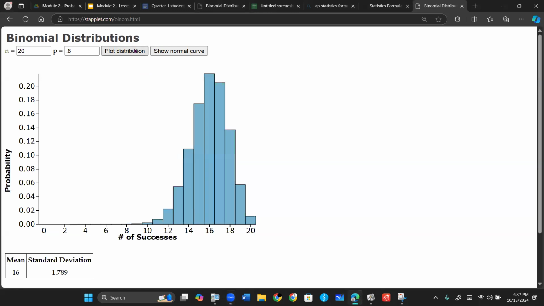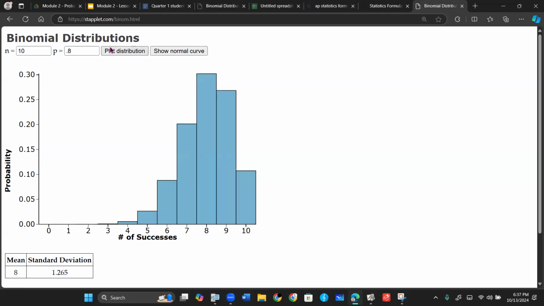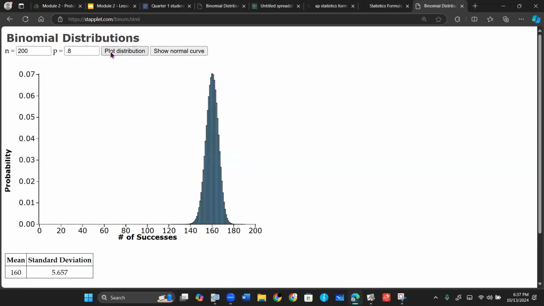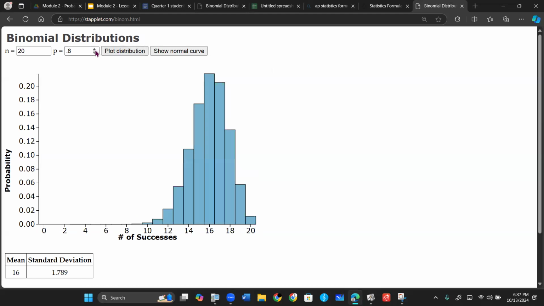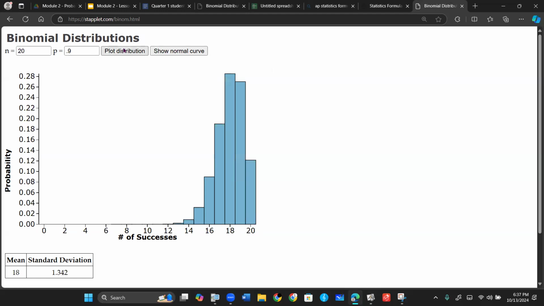Well, now we have what's going to look like a skewed left distribution, because most of your peak is over here on the right, and it's trailing off in this direction. Now, if this were less, let's say it was like 10, then that skewness is a little bit more pronounced. The bigger that number is, the less it looks skewed because it seems like it's centering around that number in the middle. So I'll stick to 20 here to make it a little bit more like what we're used to. And if I go even closer to 100%, that skewness is going to be more pronounced. So that'll be skewed left.